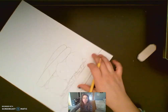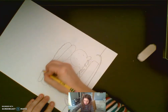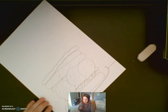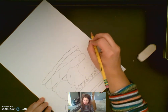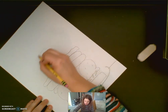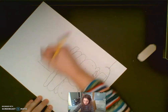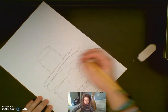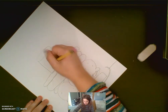So now we have tomatoes, ice cream, and hot dogs — but we're going to add even more to this. I think I'm just going to add some lettuce, so I'm going to make a big squiggly line for my lettuce. On top of my lettuce I think I want to add a can of beans just like Pete had, because I thought that was pretty silly. So I'm going to draw a circle and then two lines going down, a rounded line on the bottom, and then maybe I'll give it a label — we'll write 'beans.'